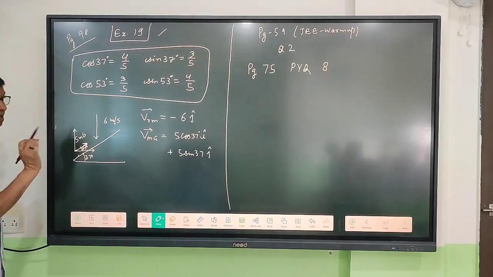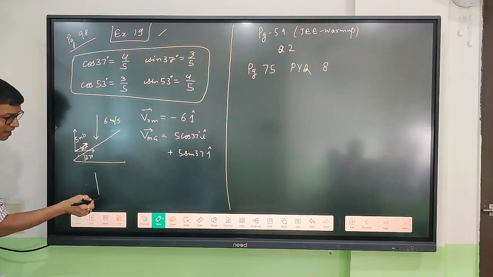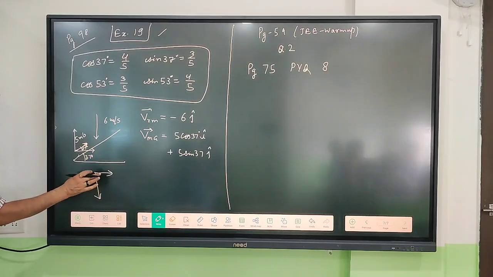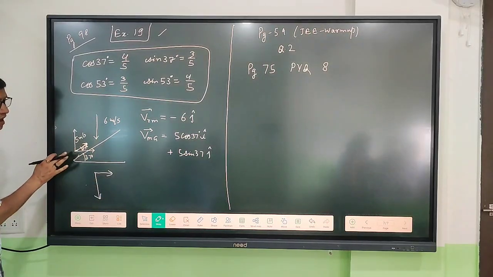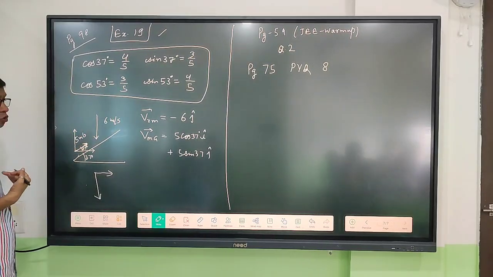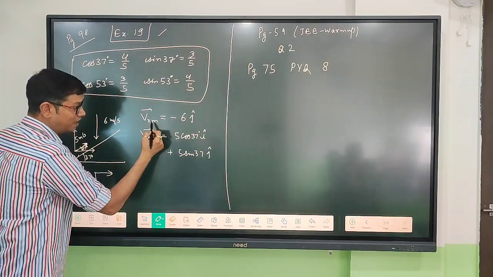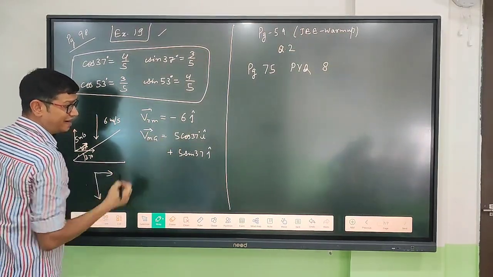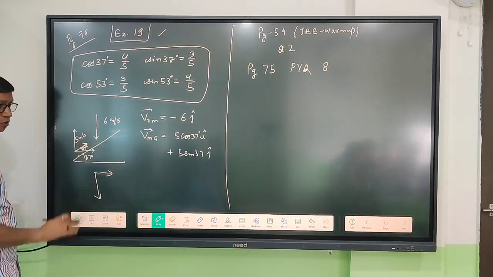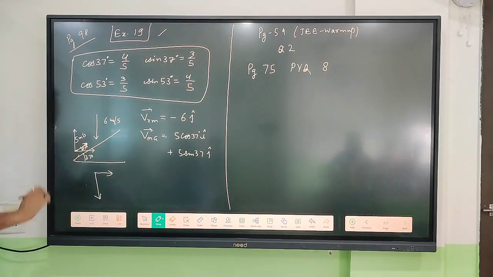I have not done anything, just look at this. Where is the twist in the problem? In all the velocities so far, rain was like this and the movement was like this, so they were not cross interfering in terms of direction. But this time the man is on an inclined plane, as if you are on a ghat section and you are going up and rain is falling. So to you rain is appearing vertically down. This is the velocity of rain as felt by you. V rain man is -6j. With respect to ground, rain would not be vertical. That we'll figure out. Velocity of man with respect to ground is going to be this component plus this component.